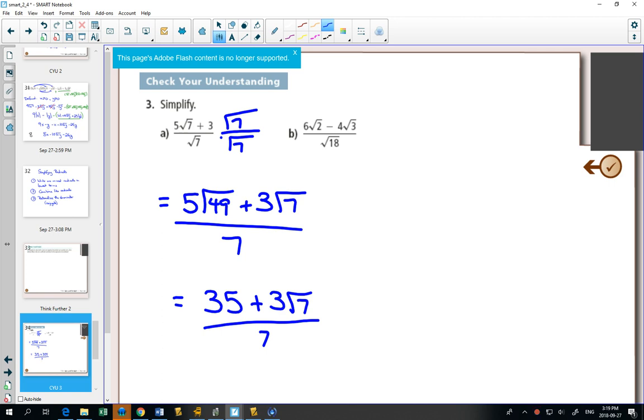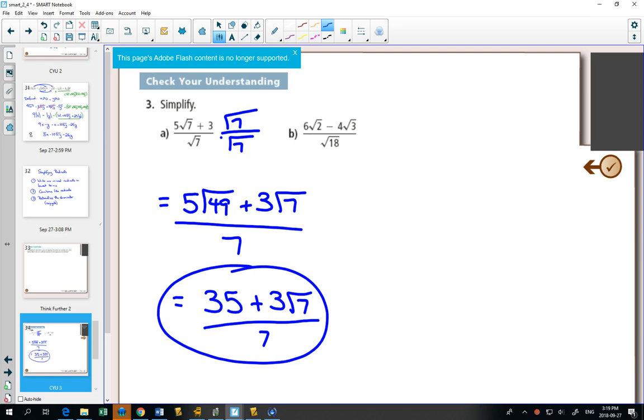Do I have any radicals that I could write as mixed radicals in lowest terms? The only radical I have is root 7. Is it in lowest terms? Yes. 2, do I have any like radicals or like terms that I can combine? No. Is the bottom of my fraction a square root? No. So after spending 5 minutes looking at this, you can say, oh good, I'm done. Didn't take quite 5 minutes. But it's that process. When you're asked to simplify, you have to go through all 3 of those things and make sure all of them are done.